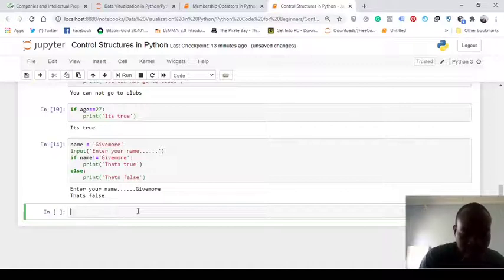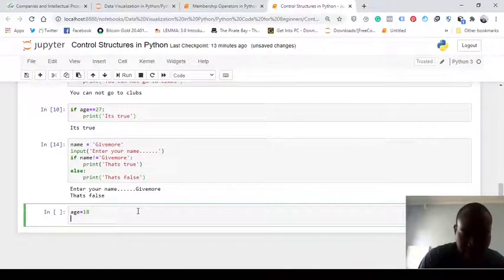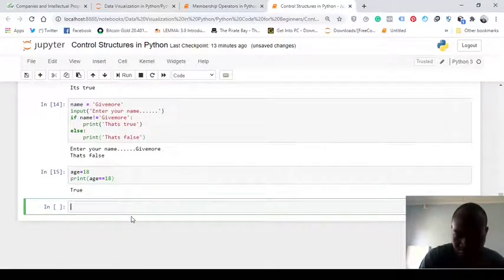What I wanted to show you is if I say age equals 18, and we come here and say print, print age equals 18, it says true.